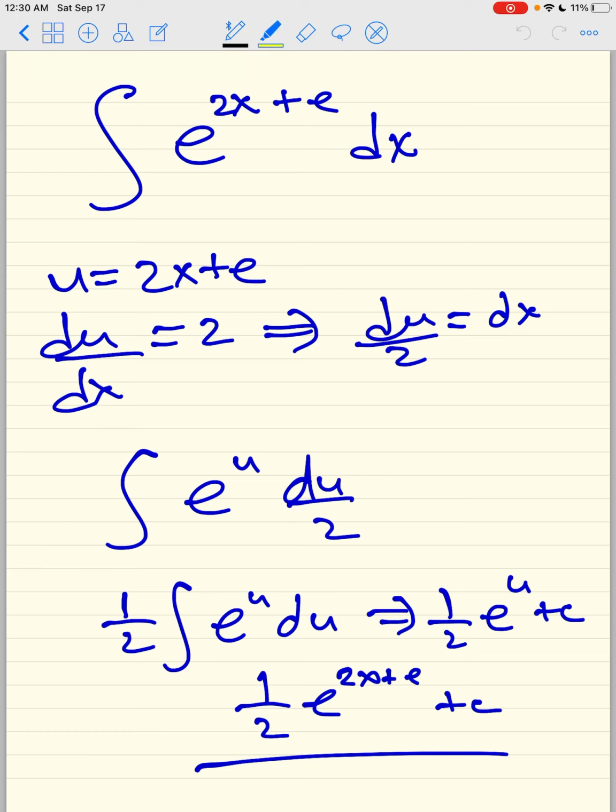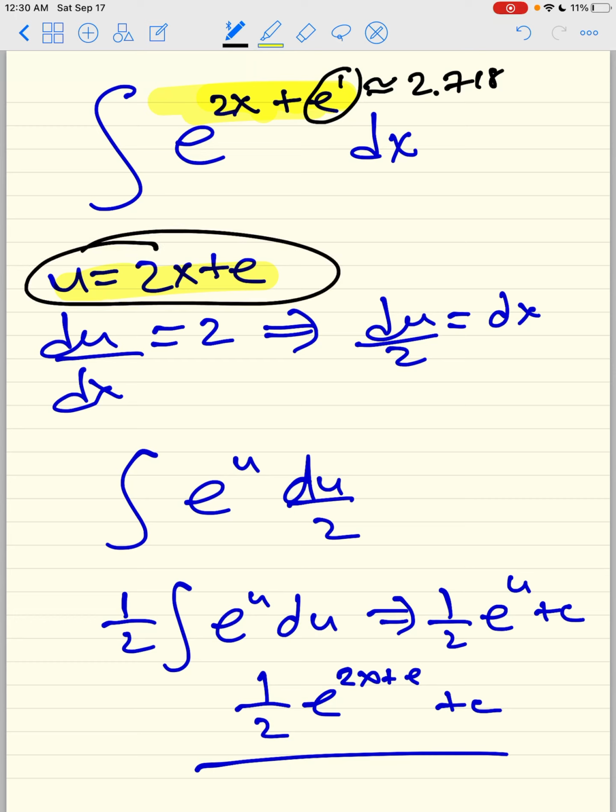Okay, this is very important. This is e to an exponent that's not 1, so that's going to be your u. You have to remind yourself that this is e, not to the x power, but e to the first, which means this is just a number. This is approximately 2.718. So it's just a number, and the derivative of a number is 0. So remember to use base angle exponents as your u. U is 2x plus e, therefore the derivative of 2x is 2. The derivative of e, which is a constant, is 0. So you get this as your du over 2.